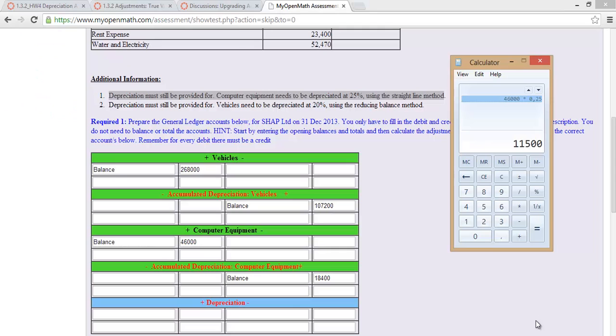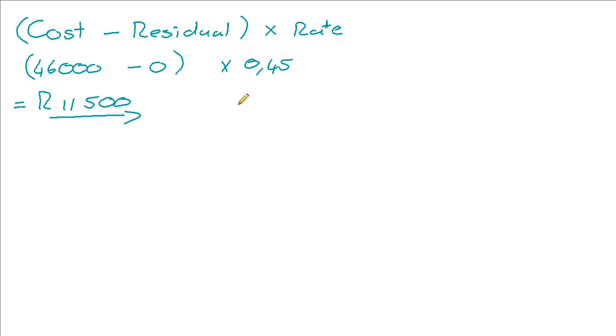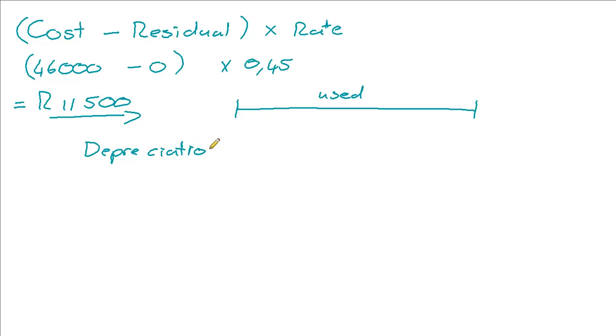Excellent. So now that we have that, we need to prepare our journal entry for the depreciation. And you'll remember that since we've now used some of this computer equipment for a full year, we need to account for that usage. So we're accounting for the use of this computer equipment for the whole financial year. We've used it. So that's the transaction that we're recording. So for every transaction, two legs are affected. We know that depreciation is affected if we used a fixed asset. So depreciation.